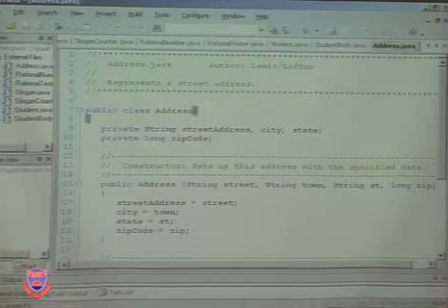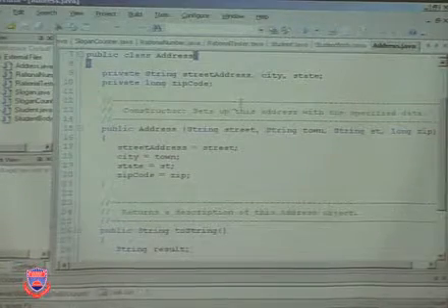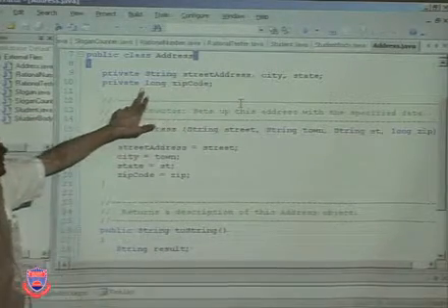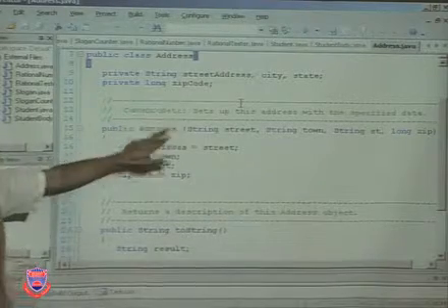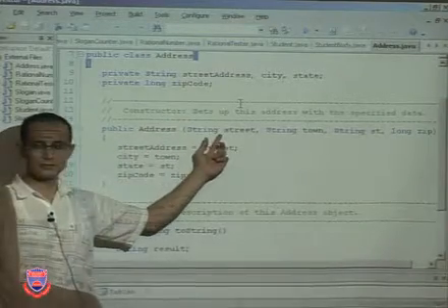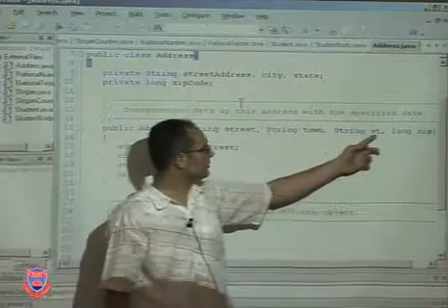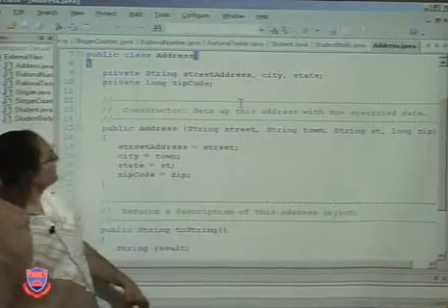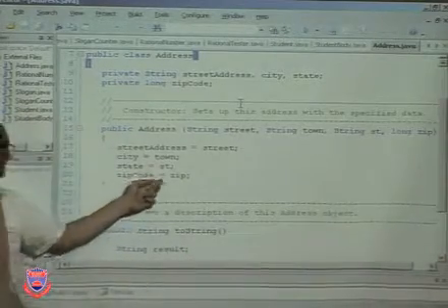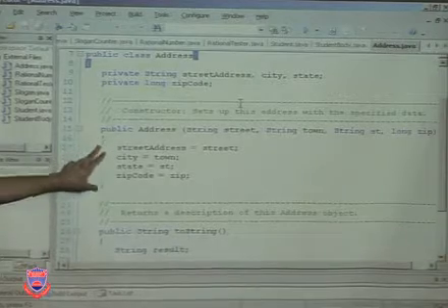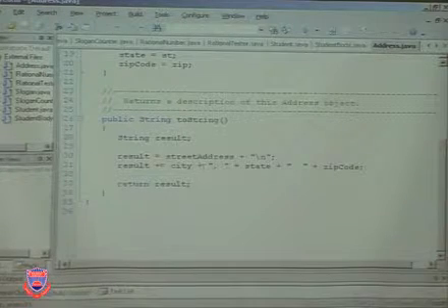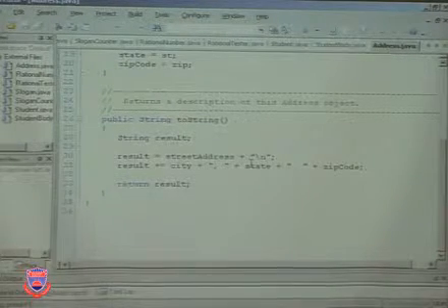So this is the Address class. When you look into the Address class, as you can see, these are the instance variables: street address, city, state, and then the private long zipCode, which is going to hold the integer for the zip code. And you have the constructor with the string street, town, and then what is st? State, and then you have the zip. So state is equal to st, and then zip code is equal to zip. So this is the constructor for Address, and this is the toString method, which is basically street address followed by city, state, and the zip code as a result.